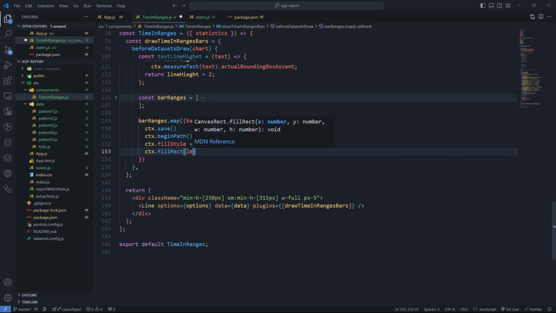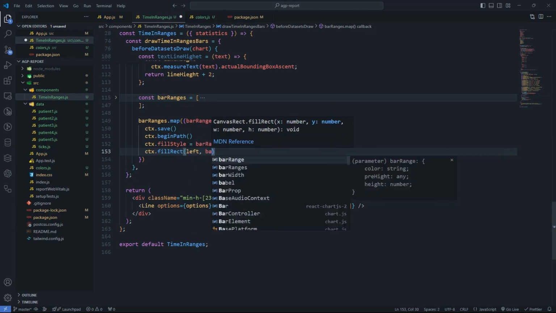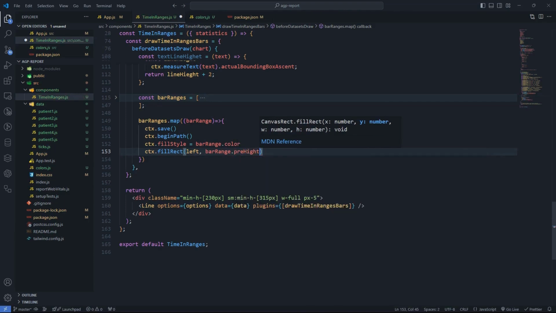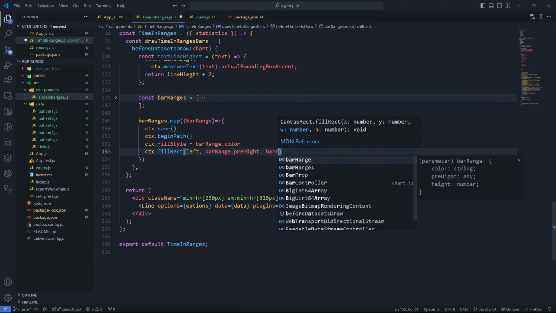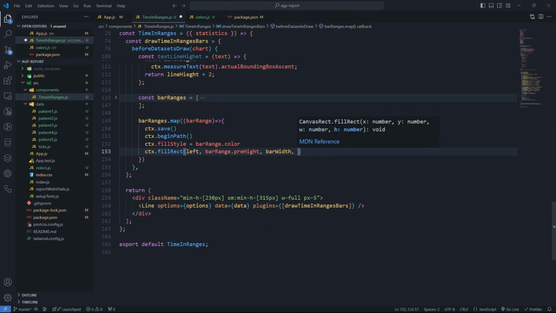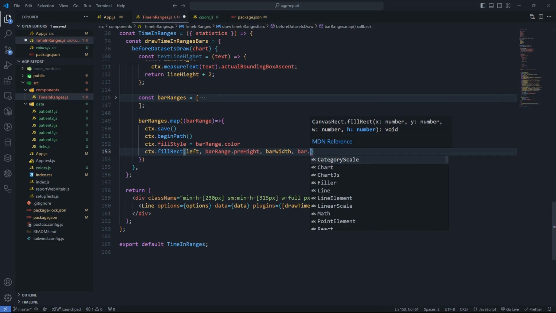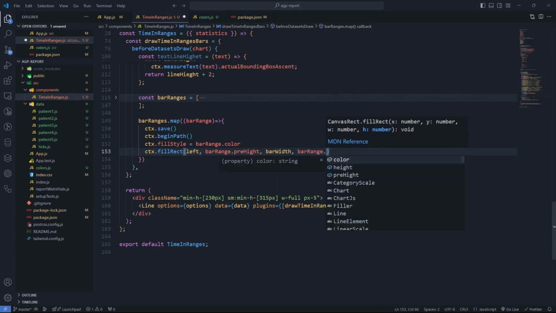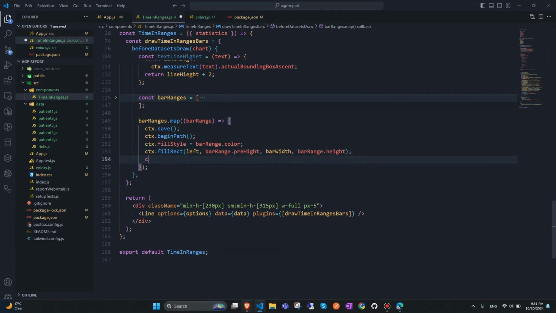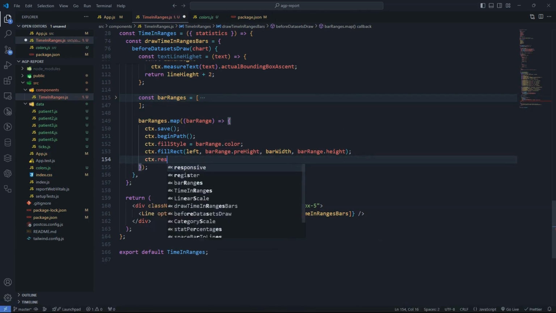It starts from the left, and bar range dot create, then bar width, I mean the width of the bar, and then bar range dot height. Then ctx dot restore.